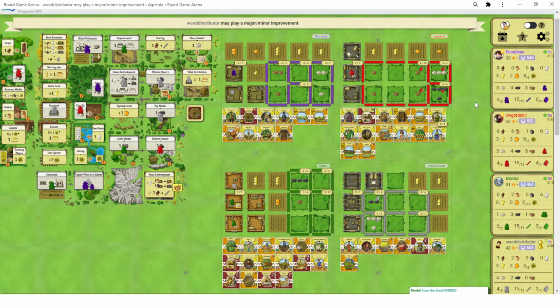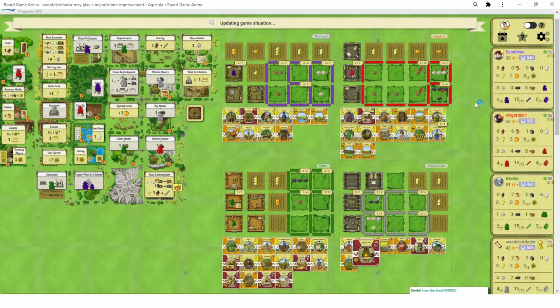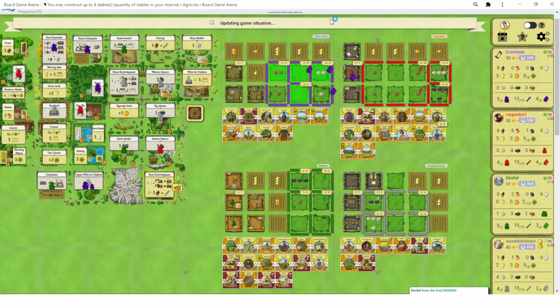What does Wood Distributor have? I assume this is the points card. Oh, it's just Stone Oven. That's annoying that that's still there. Yeah, I think it's going to do me in. I don't think I can beat that anymore, unfortunately. Yeah, it's going to put him 1 too many points. Bummer, bummer, bummer. Yeah, just wasn't really much I could do there, unfortunately. That's okay. GG. My plans just didn't quite go as well as I wanted. That's okay.